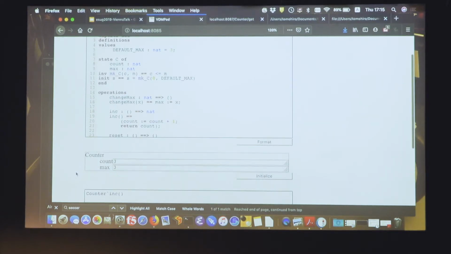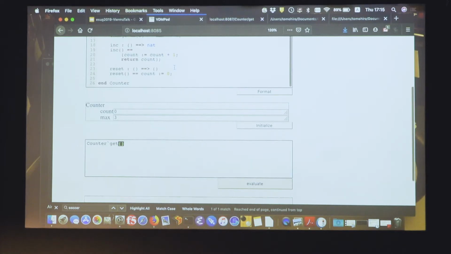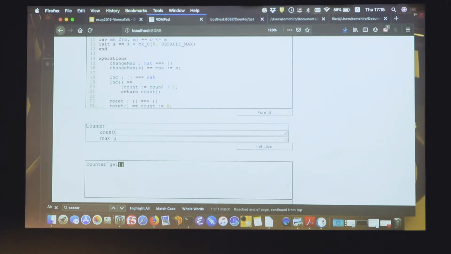And here are the variables and their values, which I can edit. For example, I can set the count to 0, and then I can write the expression to evaluate here, reset, no, not reset, get. Then what will happen is, no definition of get.